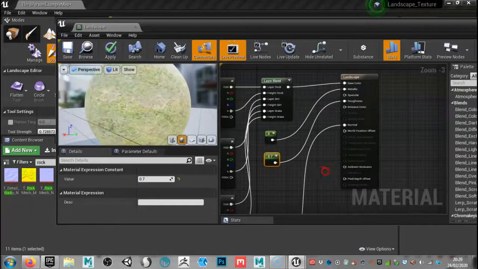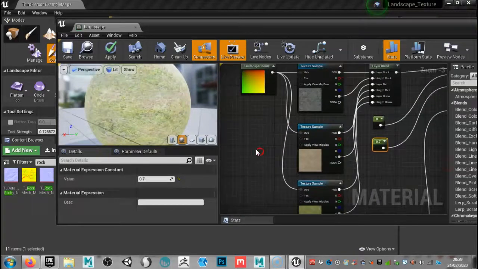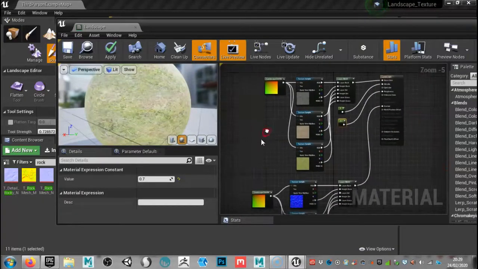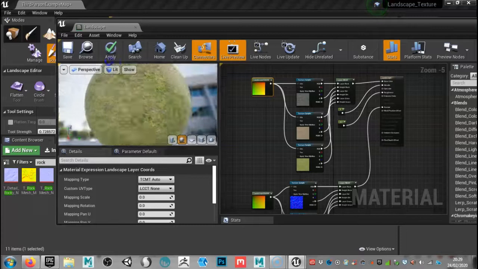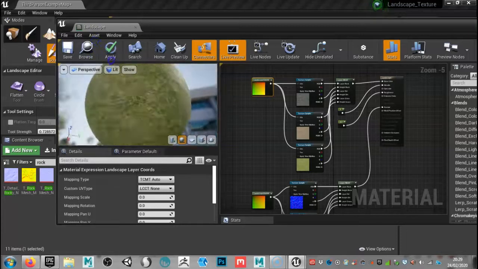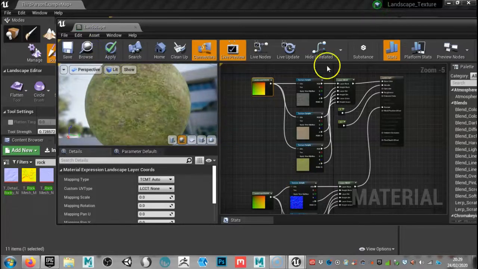And then lastly, we're going to have a look at the landscape coordinates. Now, at the moment the texture is quite small, so we're going to look to increase these.